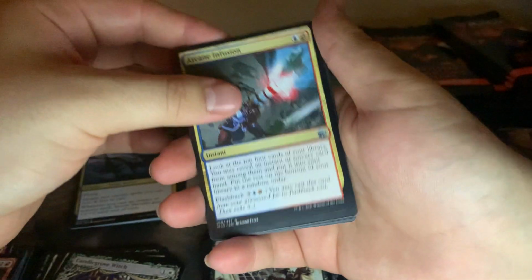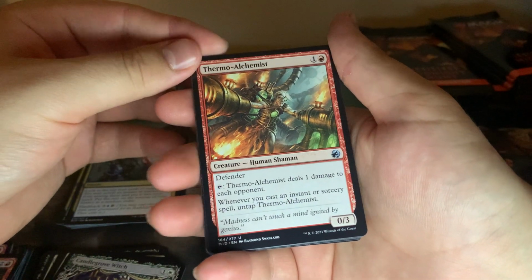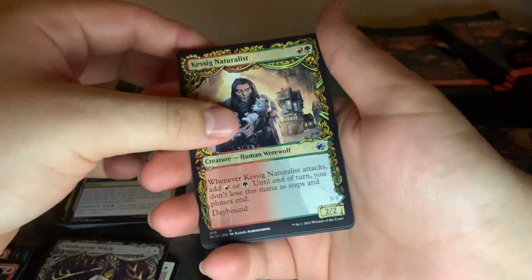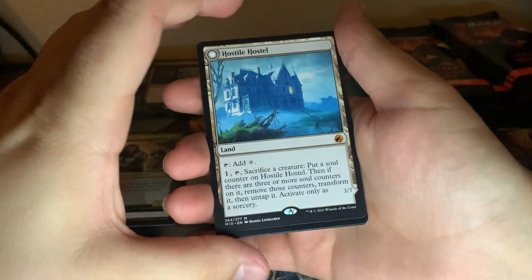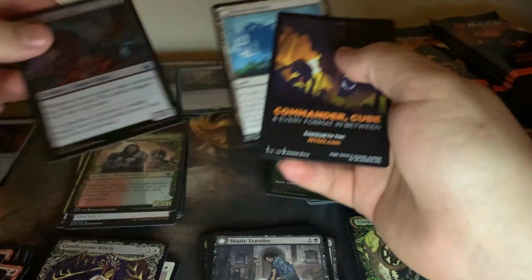So many green. I feel like when we look at them... I didn't know Thermo Alchemist was in the set. That's pretty neat. That's actually, like, really cool. Kessig Naturalist is a showcase. Oh boy, the Haunted House. What's our foil? We'll get it over with first.